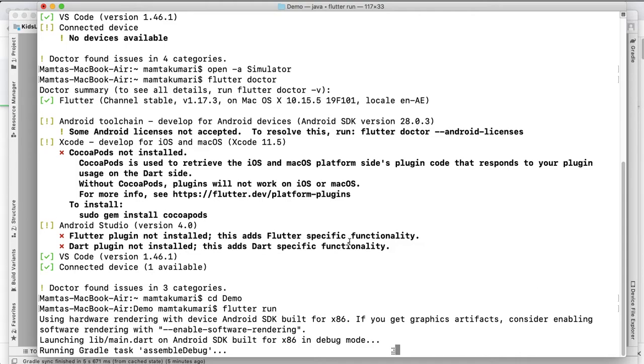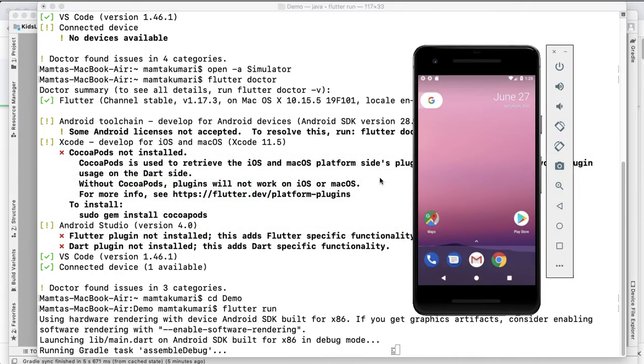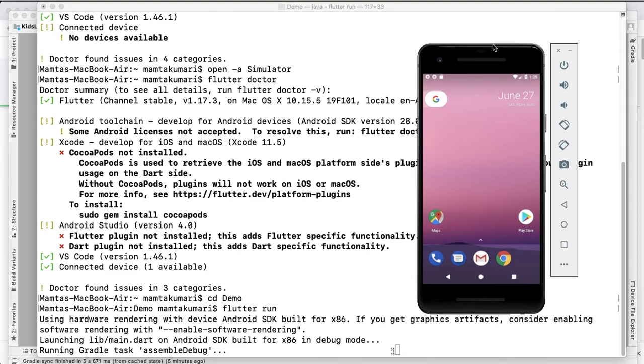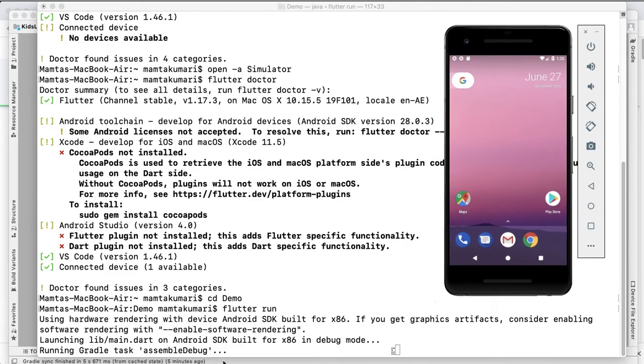Then check the connection with Flutter and just run on it. It is taking some time for Gradle syncing, and then it will run the default application of Flutter on it.